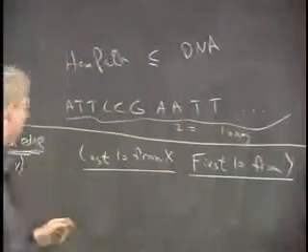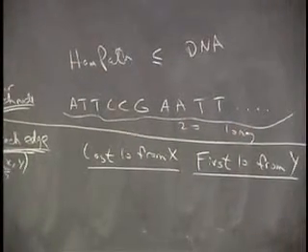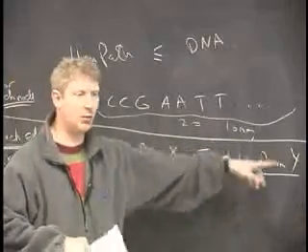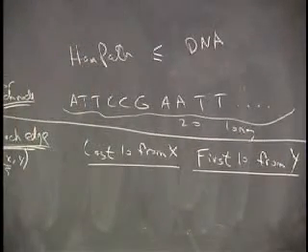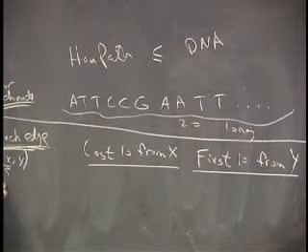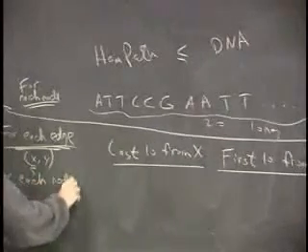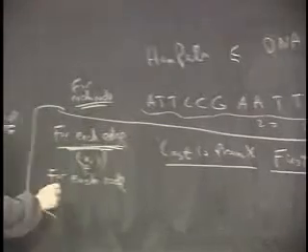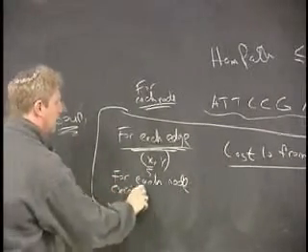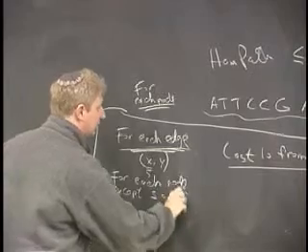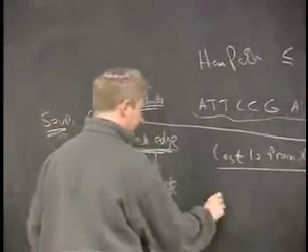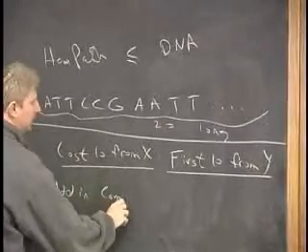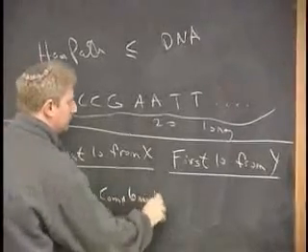Okay. First, let's finish the soup. The soup is these edges with the last 10 of the X and the first 10 of the Y. And then, for each node, except the start and the finish, there are exceptions, but for each node except S and F, start and finish, add in the complement of those nodes.